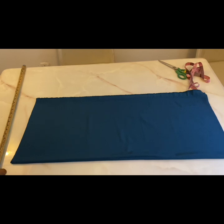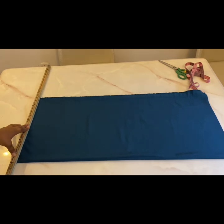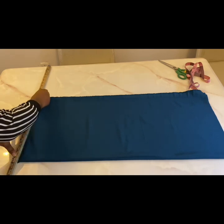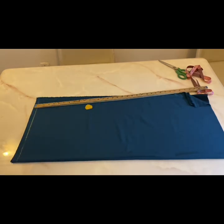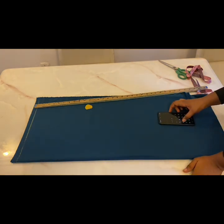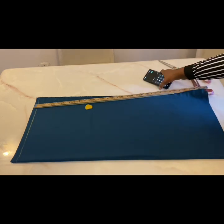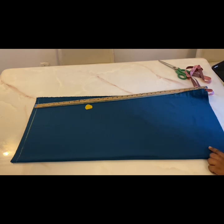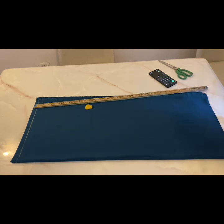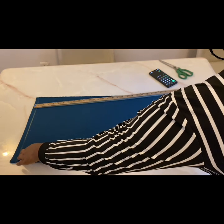The next thing we are going to do is to draw a straight line, marking the beginning of the down part of the dress, like so. Then the length we are using for this dress, the total length, is 39, and the up part we just cut was 8 inches, which was our chest cut. So that is 39 minus 8, making it 31. And joining allowance up and down, that is 2 inches, 1 inch for up and 1 inch for down, making it 33 inches. So we're just going to mark that down here like so. Mark 33 inches all round.